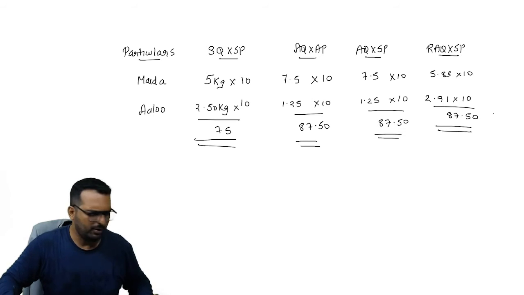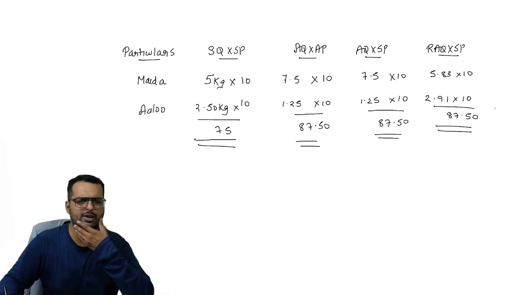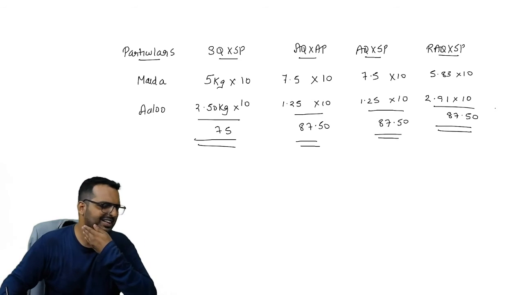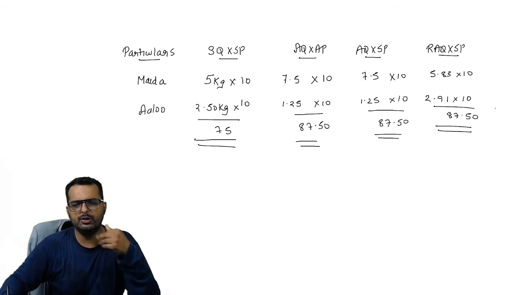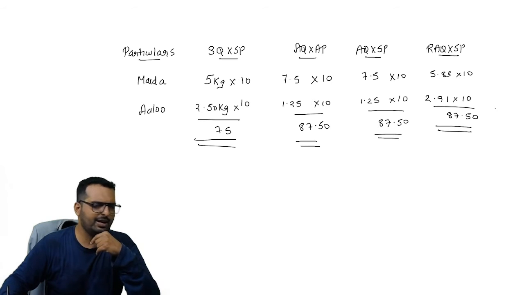You will get around 87.5 only, is what I believe. So we don't have any mix variance over here. Independently, if you check, Maida and this one will have a mix. That's because here, even though the mix has changed, the price is the same. That is why we are unable.